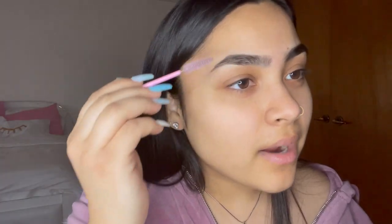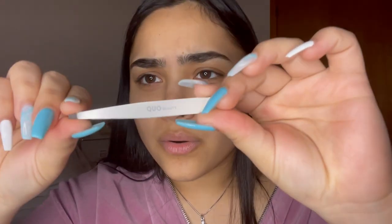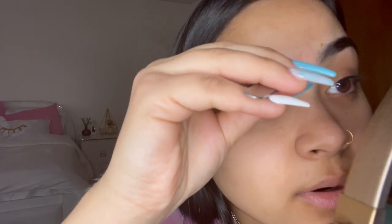The first thing that I do when I'm doing my makeup is I put on my contacts, which I already have done — as you can see, I'm not wearing my glasses. The second step is I do my eyebrows by myself. Before I even put on my moisturizer and stuff, I'll just go in with my tweezer and pluck any stray hairs. I just comb my eyebrows out with a spoolie. I use the Quo tweezer — it's really good. I just physically cannot trust anyone else with my eyebrows. I'm too scared they're gonna take them too thin. I really like my natural bushy brows.